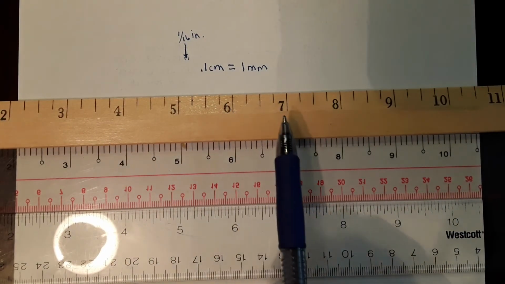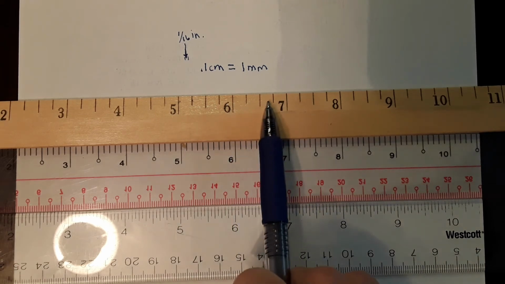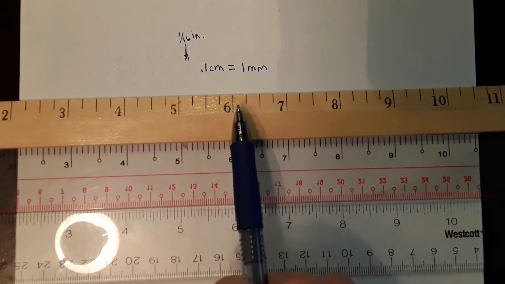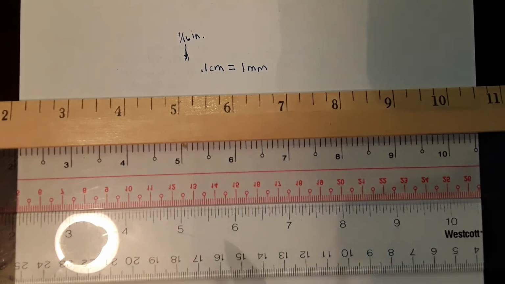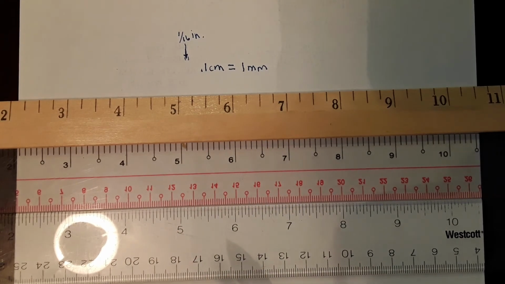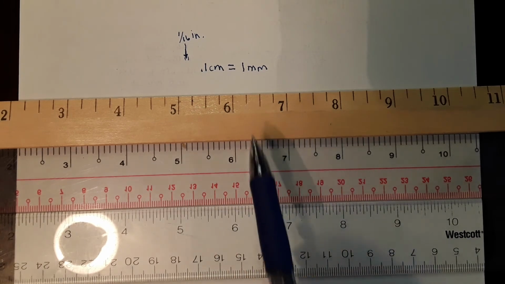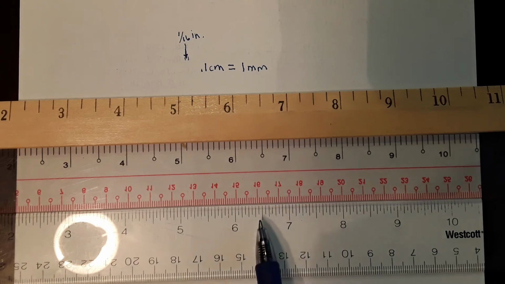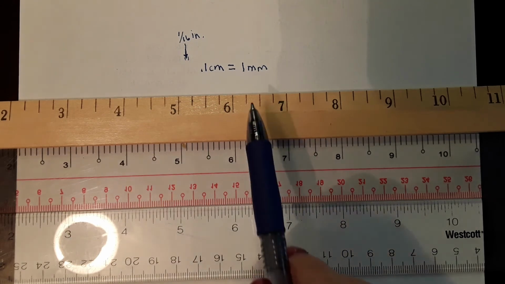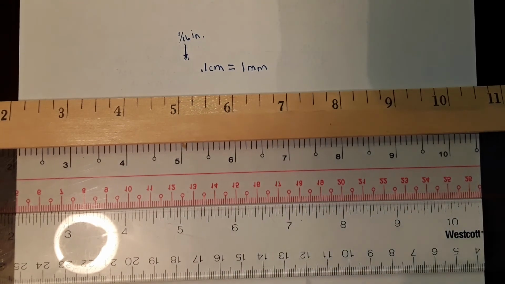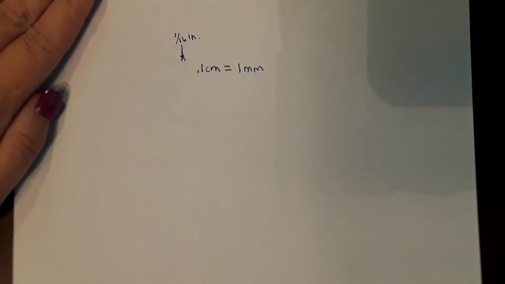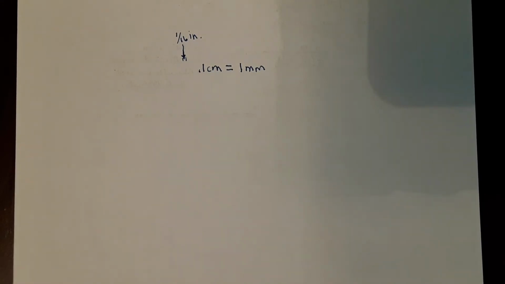But look at the inches now. We've got 1, 2, 3, 4 smaller divisions in the inch division. So that means each one of these is a quarter or 0.25 inches. Okay, so 3 inch measures, but each one has a different precision. We have a 1/16, a 1/10, and a 1/4 inch. How about that? Okay, so with all devices, you can determine the precision by simply looking at the smallest division marked.